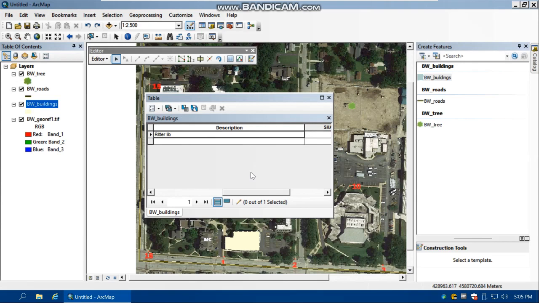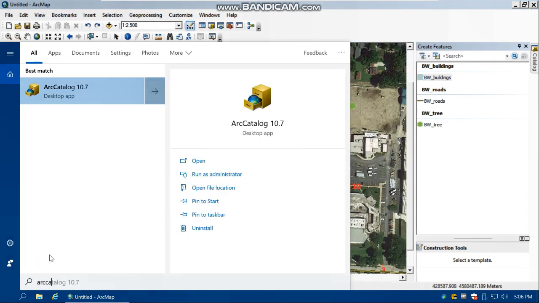And to create metadata, you need to go to ArcCatalog, which is another module in ArcGIS Desktop. So far we only have worked with ArcMap, but this one is ArcCatalog, and if you search ArcCatalog, this icon is used for data management and metadata creation and editing of the metadata.